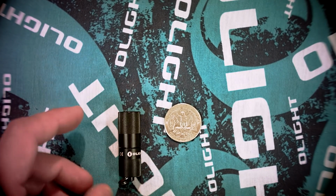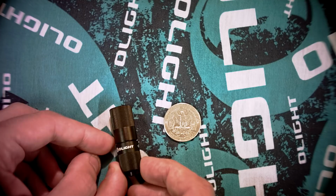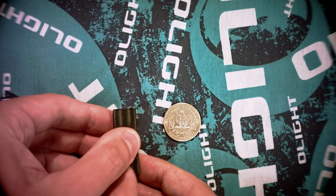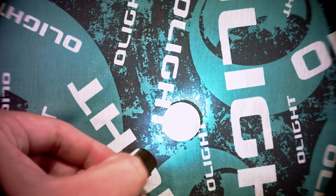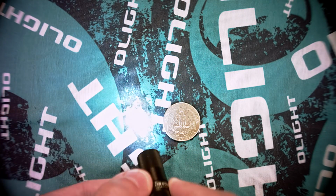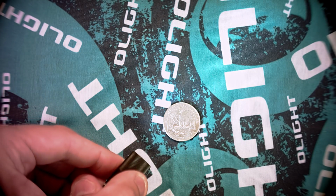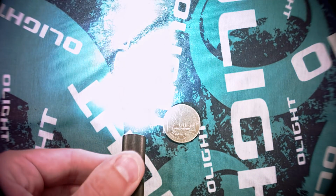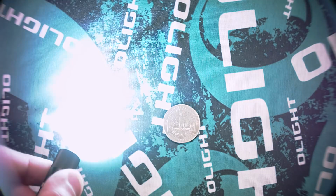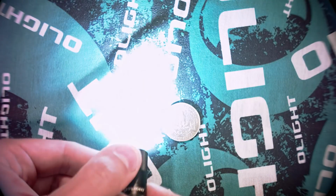Let me show you how it works. It's really simple. It's a twist design. There are no buttons on here at all. So all you're going to do is just twist until it comes on at 5 lumens, lighting up that quarter there, and going quite well. If I continue to twist, boom. Now we're doing 130 lumens out of this little guy. It's probably blowing out everything on the camera here, but look at that. That is a lot of light.